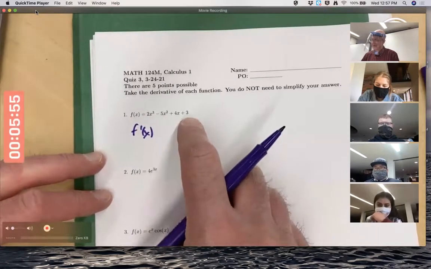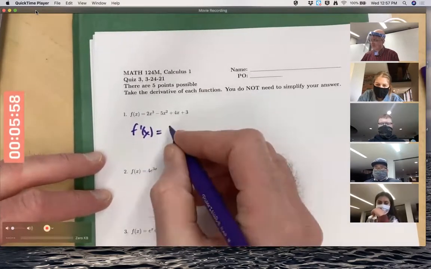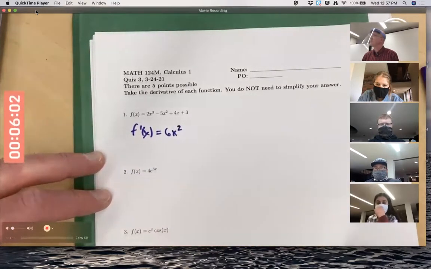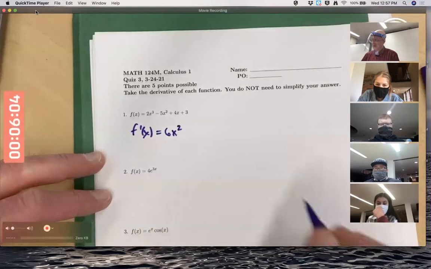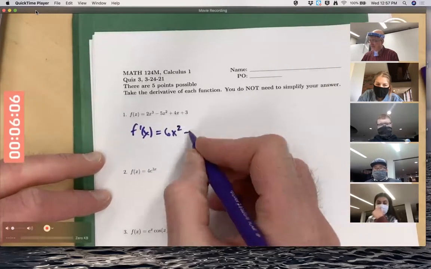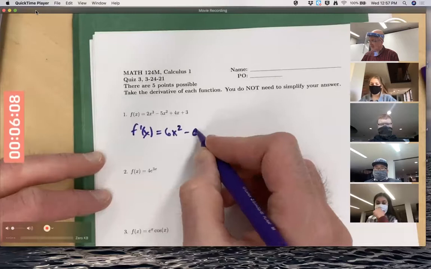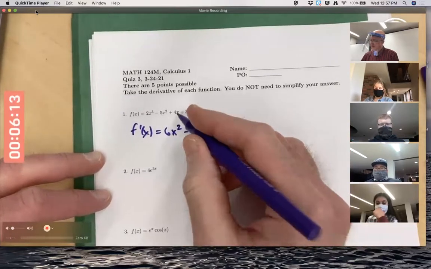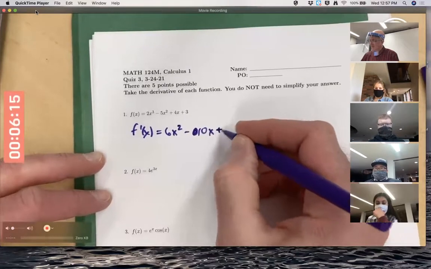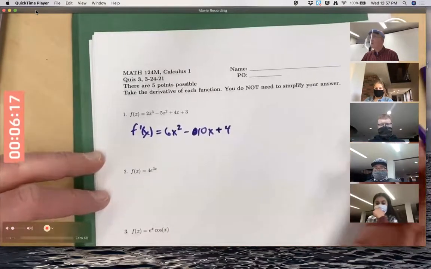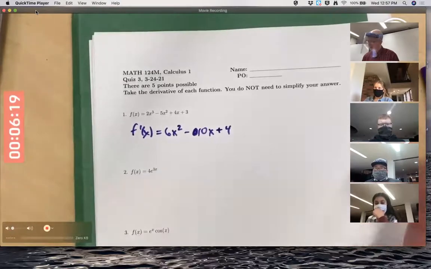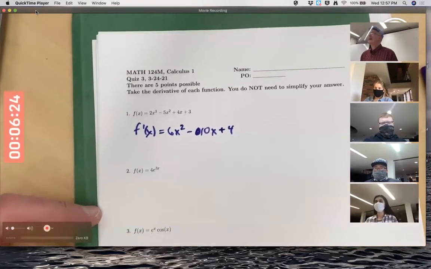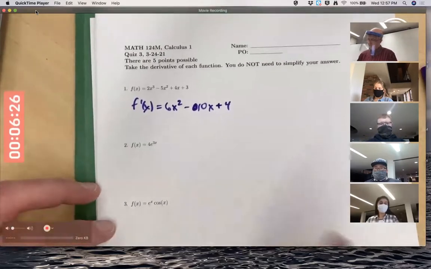see there. So the derivative of 2x cubed is 2 times 3 or 6, x to the 3 minus 1 power, which is 2. That's the power rule. Same thing with the other ones. Minus 5 times 2 is 10, x to the first. Plus the derivative of 4x is 4, and the derivative of 3 is 0. You can put a plus 0, or you can just leave it blank. Okay, so that is linearity, and the power rule is what we use there.